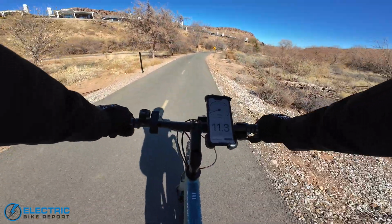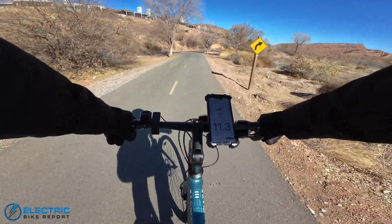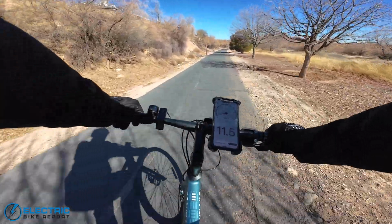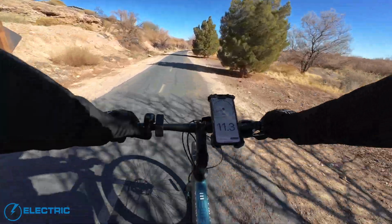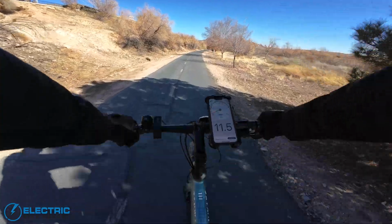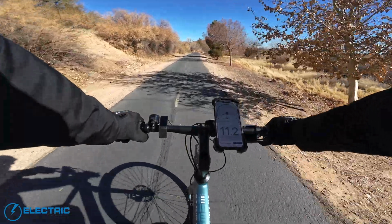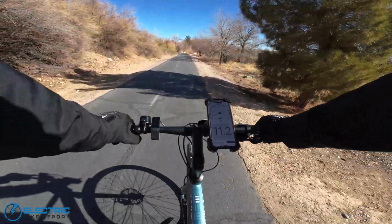All right, we are here for a speed test on the Tenways CGO600 Pro. Start things off with no pedal assist, and going off the bike's display, going around 11 miles per hour. With the app on my phone, that seems to be maybe more around 11 and a half, maybe up towards 12, but we'll bounce back and forth between those as we're going. So not putting in a ton of effort, pretty easy to pedal this bike.